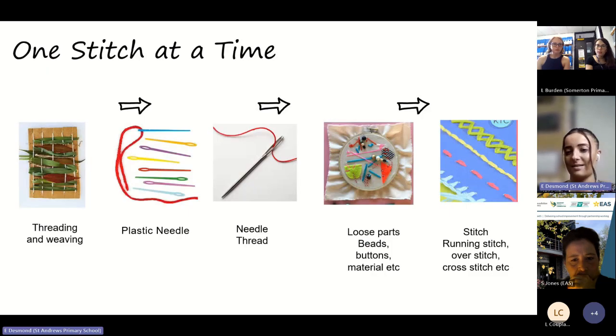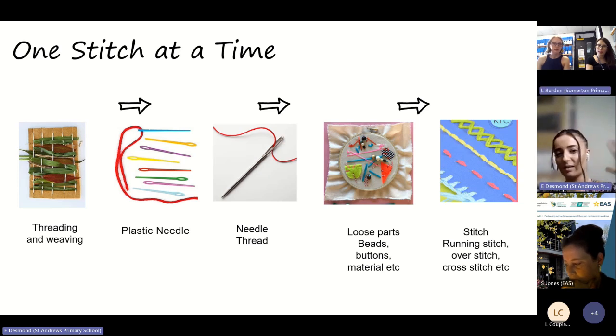And this is what we'd expect to see in terms of those progressive sewing skills. In nursery and reception, you are just going to see threading and weaving, whether this is out with our gross motor skills. We've used fences, we've used bars out in the nursery garden, just for them to feel that threading and weaving experience. We then incorporate the weaving again, but with a plastic needle. It may be pieces of card with hole punches all the way through, and threading through with that smaller instrument.